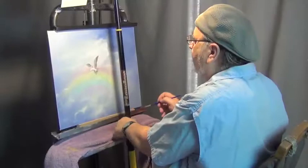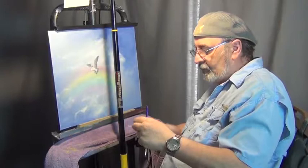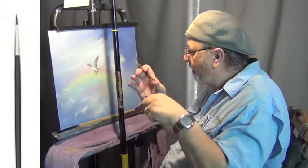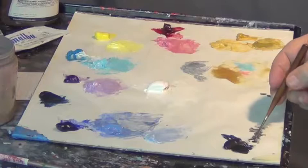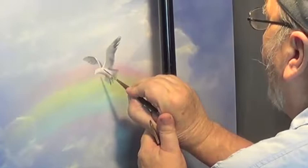Now, let's put in his eyeball. I have a small brush here, it's a little detail brush. It's a round brush. It's real small. I'm gonna put the eyeball in with that, because with the flat brush, you could use the edge of it if you're really good and hit it, but I don't wanna show you that because you might make a big blob. We don't want that. So if you have a real small liner brush or a detail brush, just get a little bit of liquid, because we want it to be a nice circle, and then grab a little bit of your Payne's Gray, just enough to make a blob on there. You don't want it too light. And that's it, we just put in a blob. Right about there.